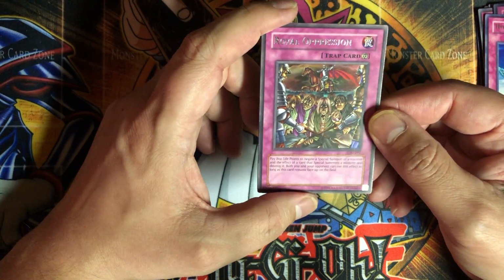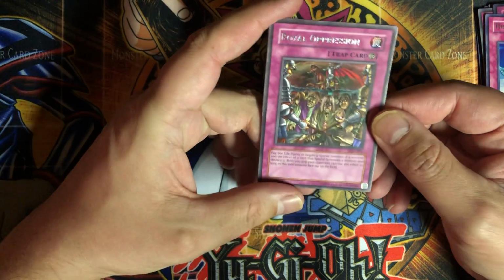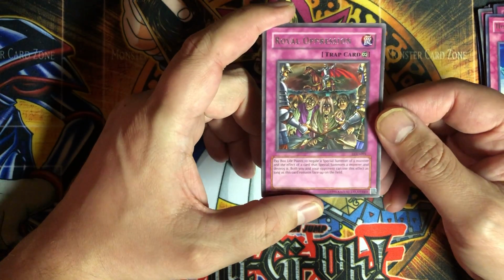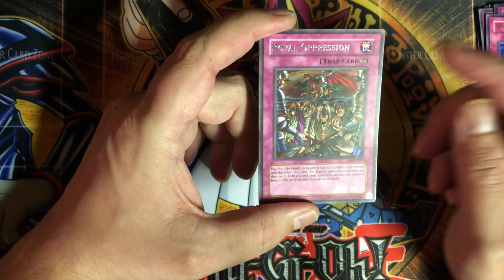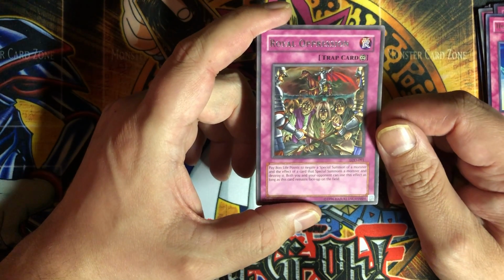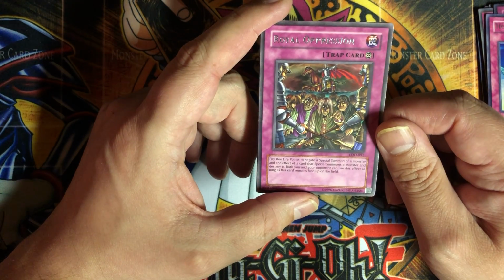Whereas this actually can stop Call of the Haunted, Premature Burial, any of the monster effects that special summon themselves, at the cost of 800 life points. And this is not a counter trap. This is actually a continuous trap. Problem is, I think while this is up on the field, any player can use it.